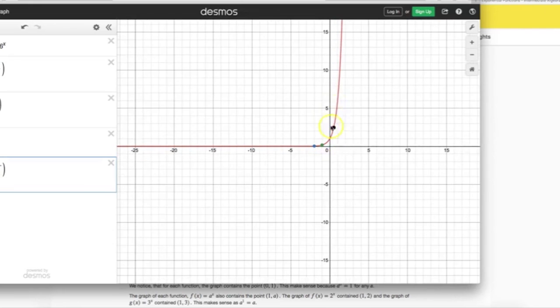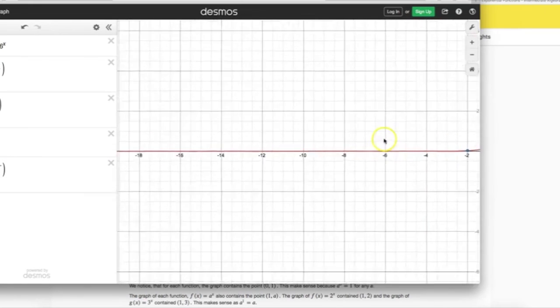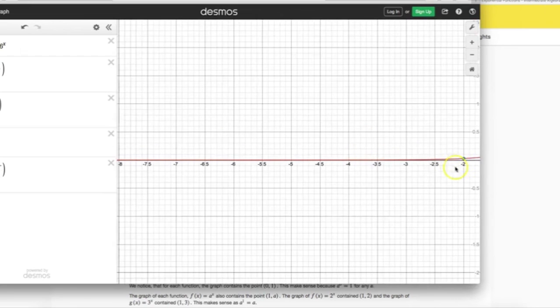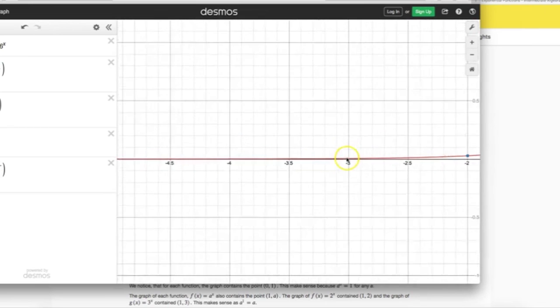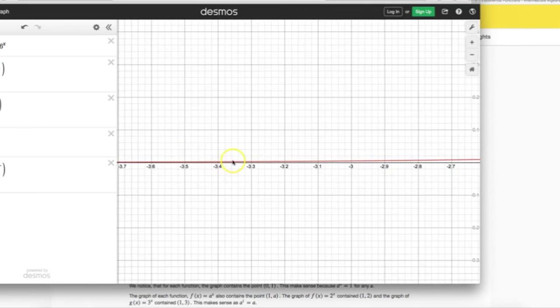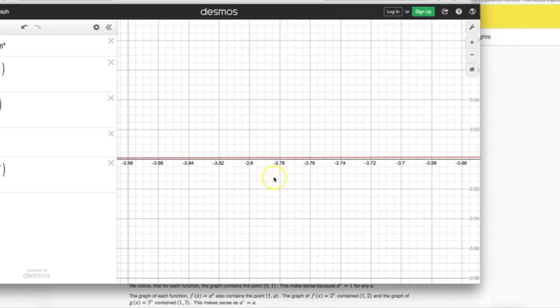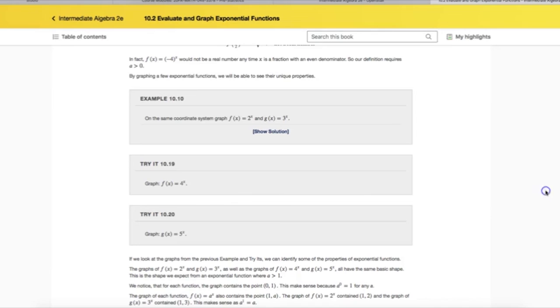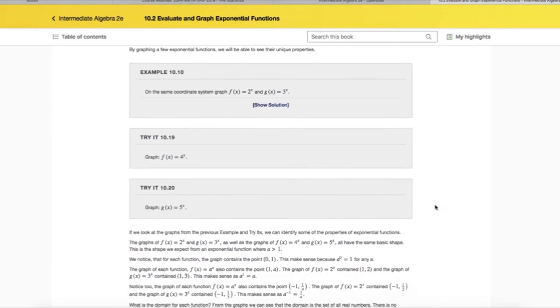If I zoom in, I can see what's going on around near here, or if I want to see what's going on around on the small side, I have to zoom in a lot more. Okay, and so you can see as I zoom in, oh, yep, it looks like maybe it's touching here, but if we zoom in, nope, not touching there, maybe it's touching over here. Okay, so we zoom in over here, nope, not touching, and you can do this forever and you'll see it never actually touches the x-axis. Okay, so that's the graph when the base is greater than 1.